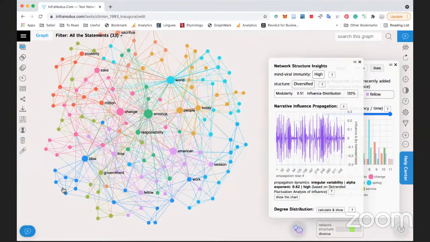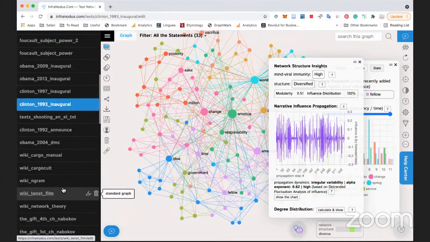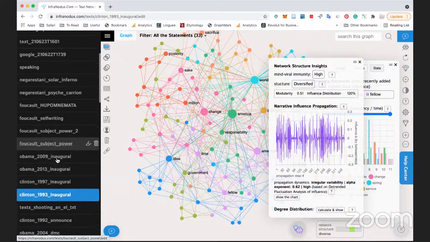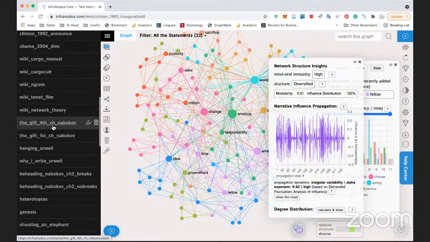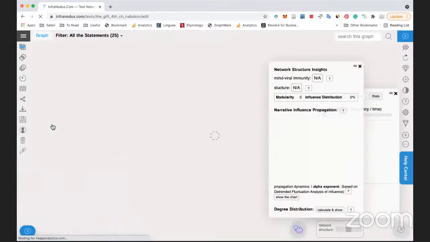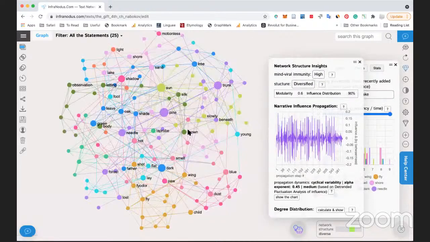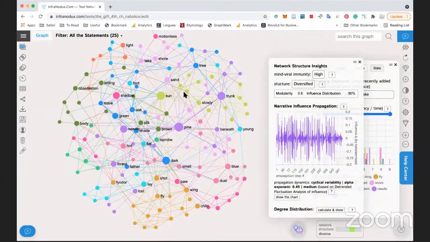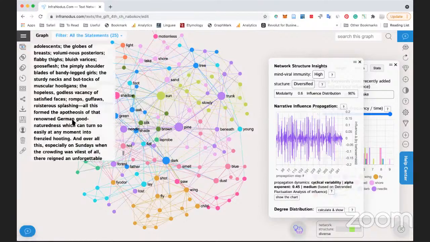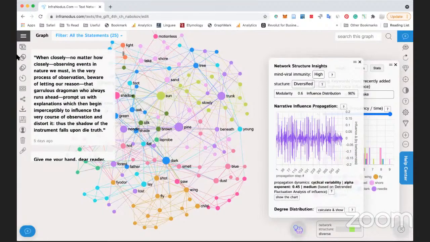So this is quite an interesting approach. I encourage you to use it with your own text. So with the text that you like, here I have analysis of a lot of different stuff. For example, if you look at Nabokov's writing, which is an excerpt from his novel called The Gift, you will see that the structure of the graph here is pretty interesting, because a lot of nodes have a lot of influence. So that means that the vocabulary is quite rich, and it has a cyclical variability. So Nabokov, in his prose, often makes use of cycles in terms of how the narrative unfolds.